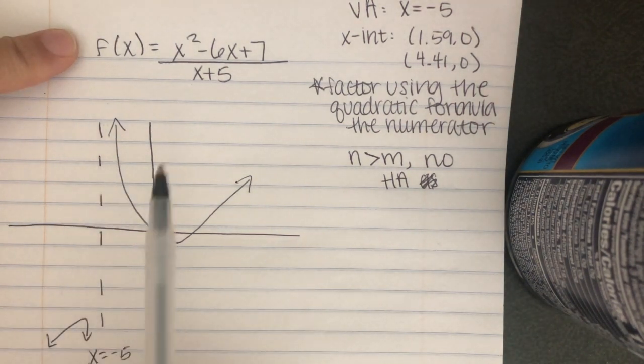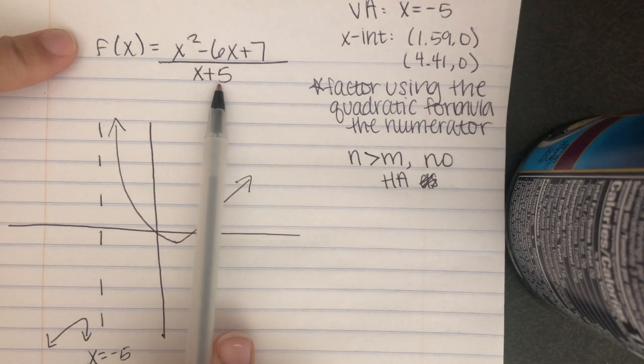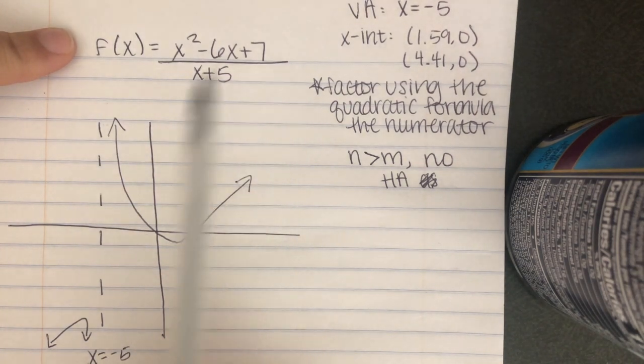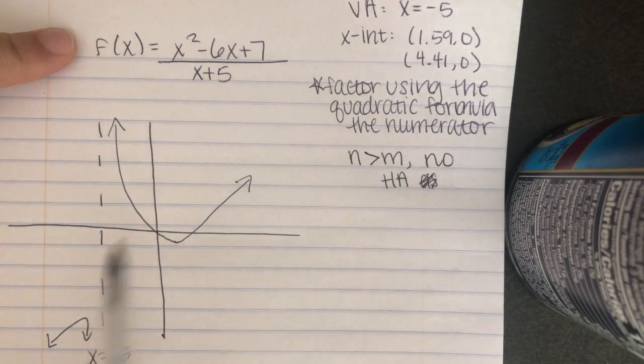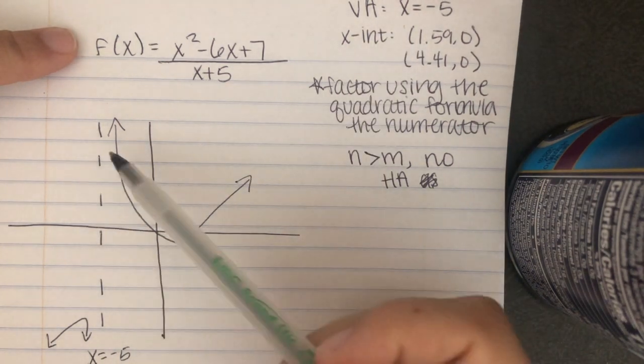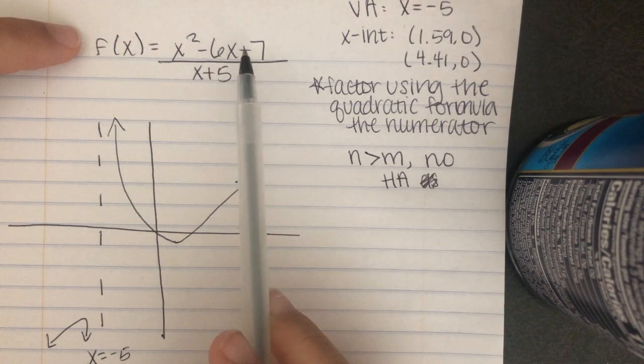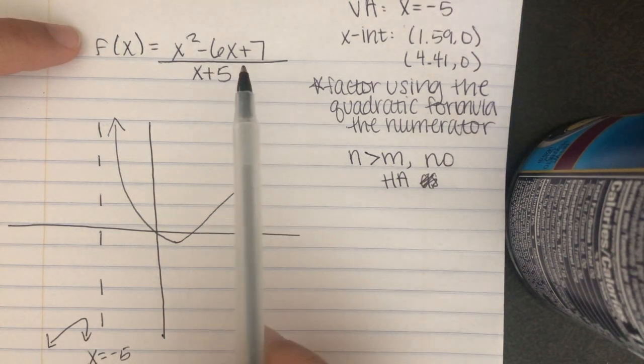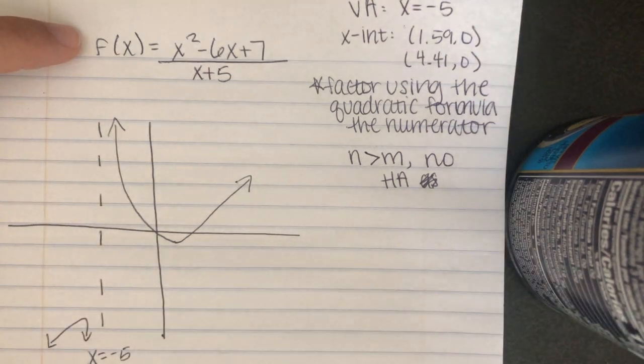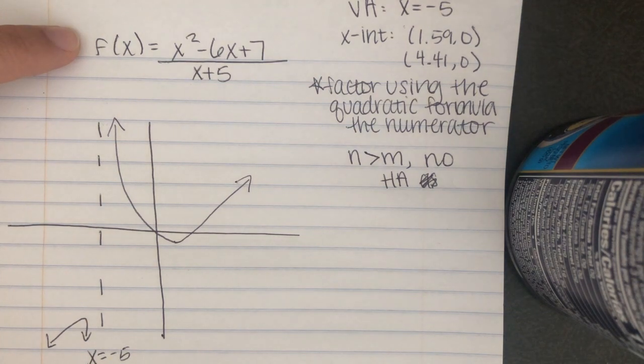So I know that when I set the denominator equal to 0, I get an undefined function, which would give us a vertical asymptote. So that means I have a vertical asymptote at x equals -5, which is this line right here. And then I used the quadratic formula to factor the numerator, which is -b plus or minus the square root of b squared minus 4ac all over 2a, a formula that you found way back in the semester in the fall. That part isn't necessarily crucial, so we're going to go ahead and move past it.